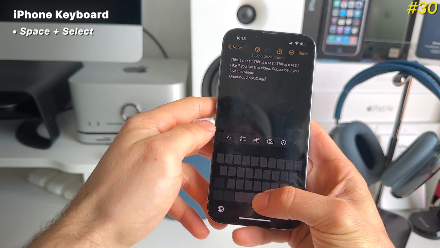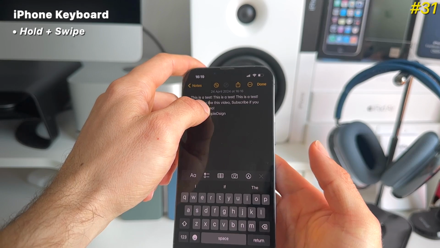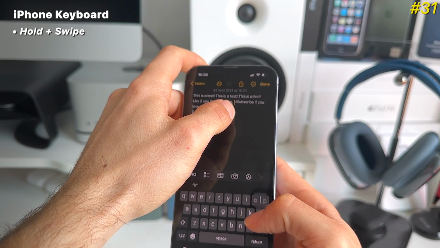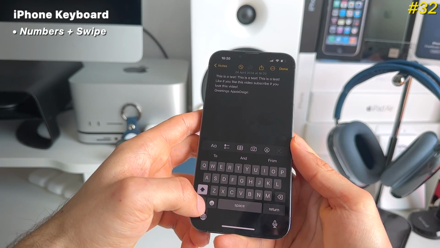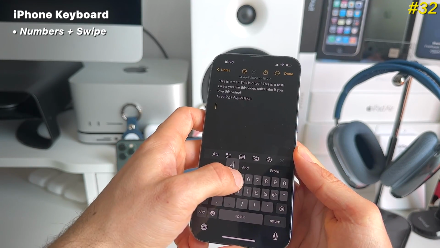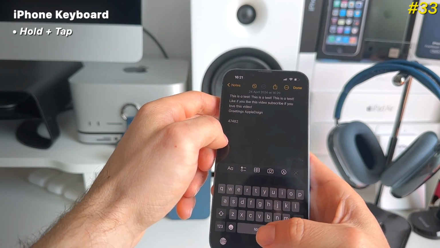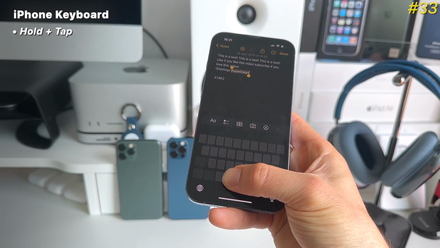We can hit the spacebar and just select the area. We can also just press the little cursor and drag it to the place we want and change the text. If we want to add certain text, we can do that. There's also this swipe numbers feature where you just press the left corner, you can go immediately to one of the numbers. Then there's this hold and tap feature. Hold the space bar, we tap the screen, and then we can select the part we want.